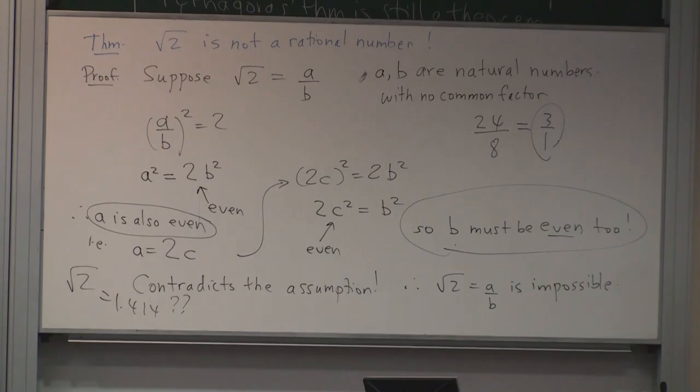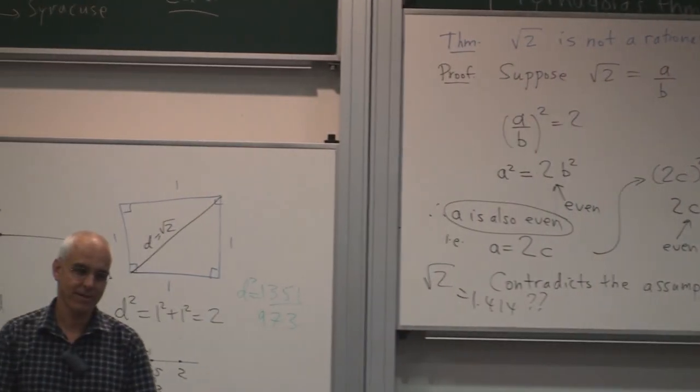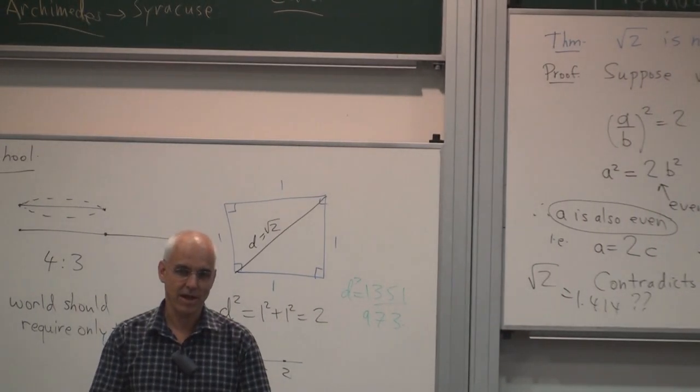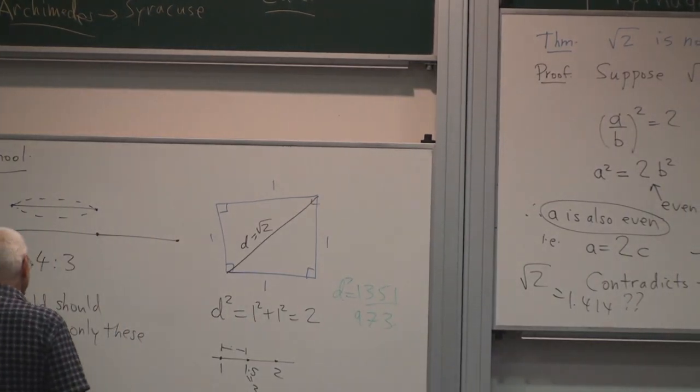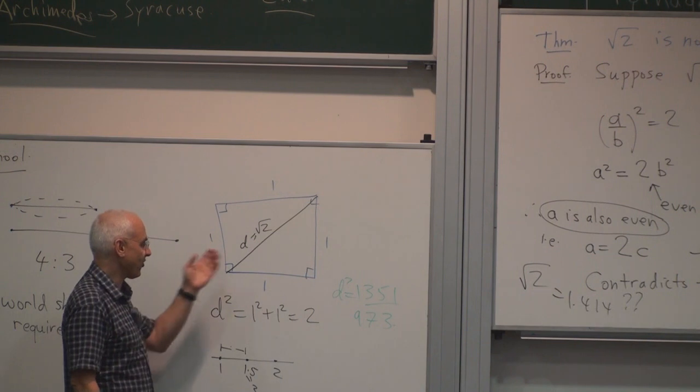In fact, the Pythagoreans, when they first discovered this fact, vowed to keep it a secret. It was an embarrassment that the diagonal of a simple square could not be made commensurable with the side. They vowed to keep it a secret, but one of them leaked the secret, according to the legend. They were on a trip on a boat, and when it came out that he had given away the secret, they threw him overboard, fed him to the sharks. That's a famous story about the Pythagoreans, suggesting just how serious this dilemma was.